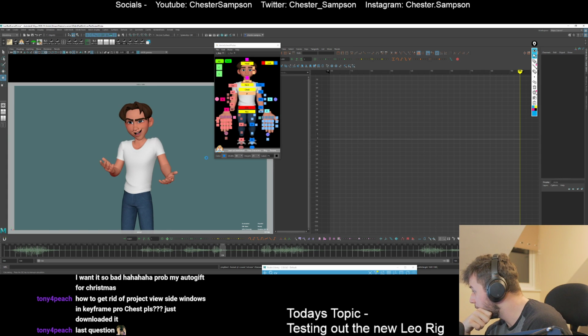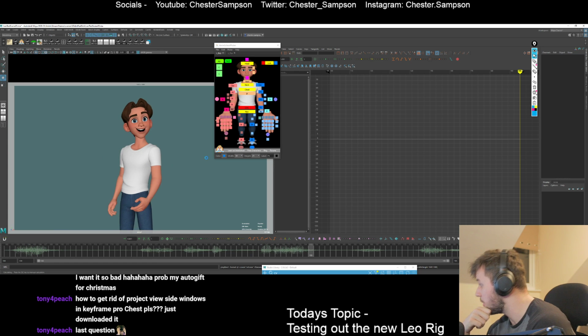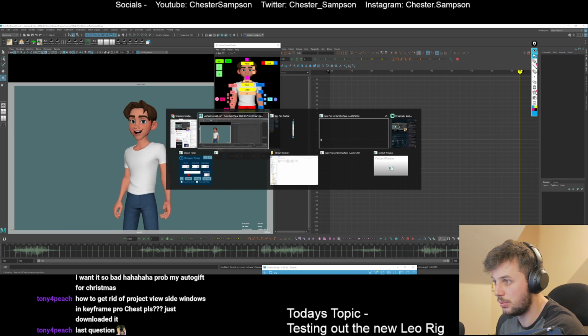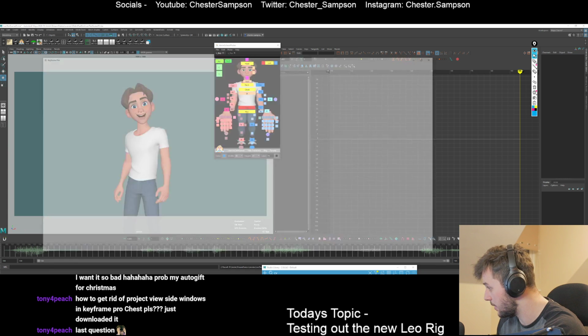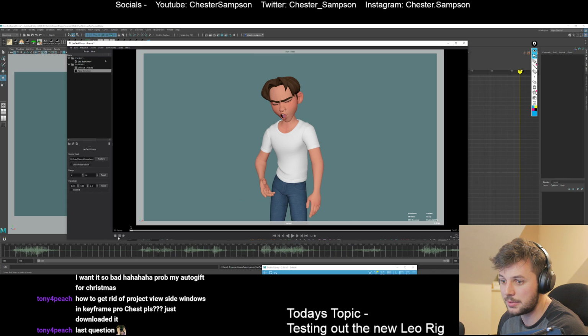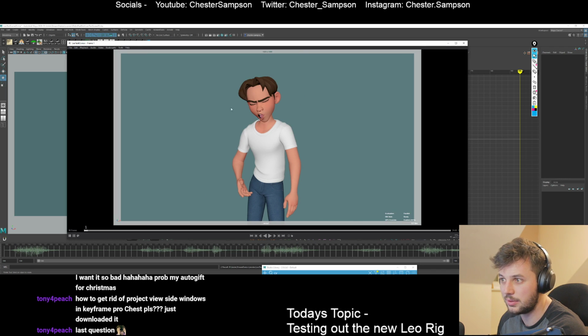How to get rid of project view in Keyframe Pro. Let me show. Where is Keyframe Pro? Did I close it? I did close it. Oh, well, here's Keyframe Pro. It's these ones down here. Oh, whoops, it's these two. So if you click these two, it'll get rid of them.